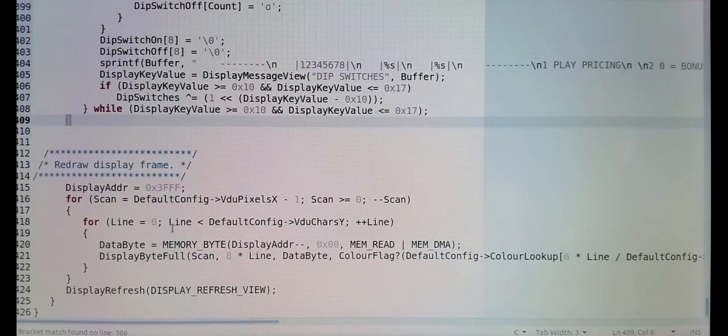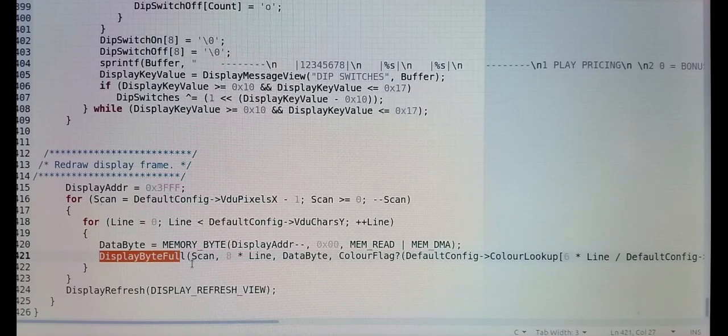And then the only thing left to do is actually update the display of the Space Invaders machine. So I'm pointing first of all to the very end of display memory, and I'm going through the scan lines and scanning along each line, and I'm getting each byte for each part of the display memory. And after I've got that, I'm pointing to the next byte in the display memory, so next time it comes around this loop, it'll do the next byte of the display memory. And all this function does is plot out 8 pixels from 1 byte. So for each bit in each byte, it's just monochrome, either the pixel is on or it's off. So that's all that this does.